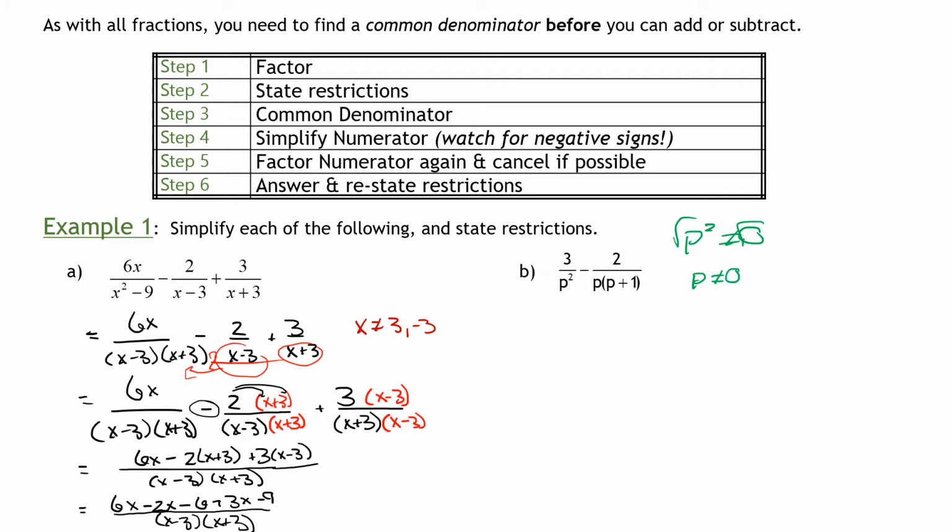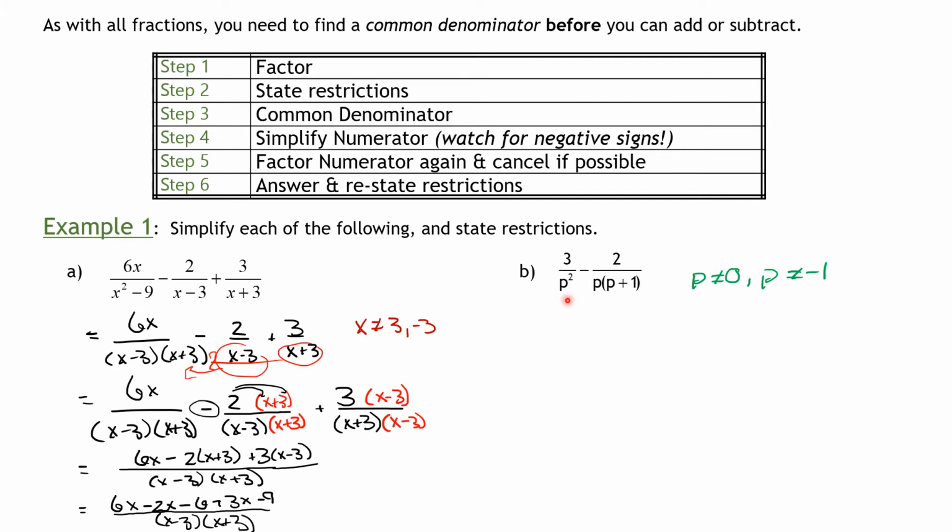So this first denominator we have has a restriction p cannot equal 0. What about this factor? Again, it's a monomial, it's going to have the same restriction. What about this part of the denominator, p plus 1? That is going to have a different restriction, and that's going to be p cannot equal -1. So there are 2 restrictions. That's step 2. Step 3 is the common denominator. Okay, common denominator. This is the hardest part, right? If you can get to step 3 figured out here after today's lesson, then you're in a really good place.